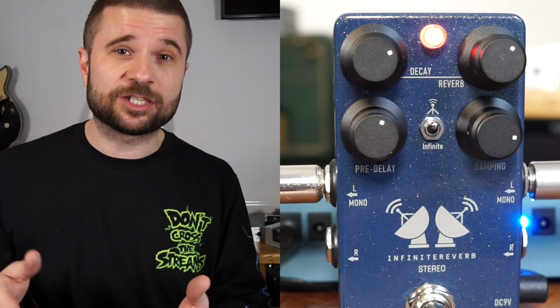So this is a stereo pedal as well, so you can actually go stereo into it and stereo out. All the other tracks that you hear in this review, they're all stereo, so you can hear the huge spread of sound that it can offer. When I first plugged into this pedal, it's definitely got a huge decay time.